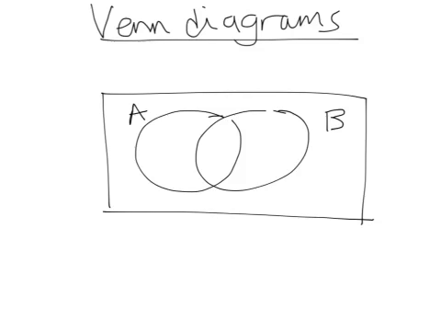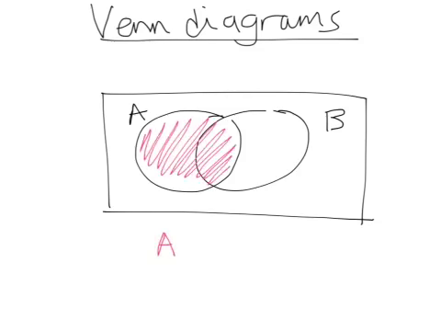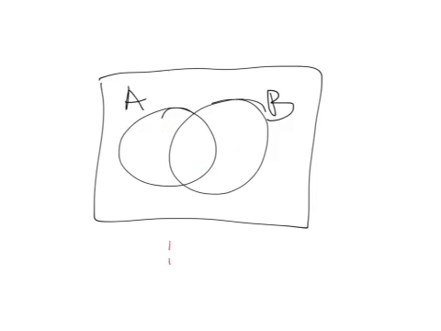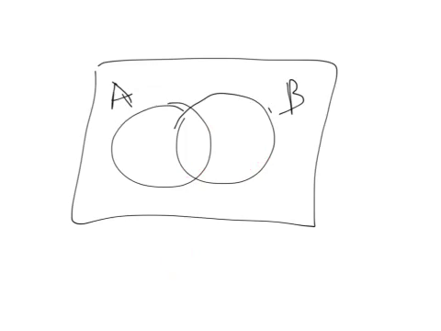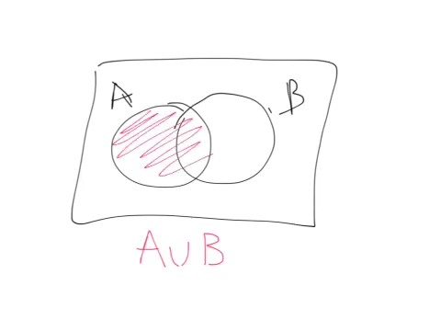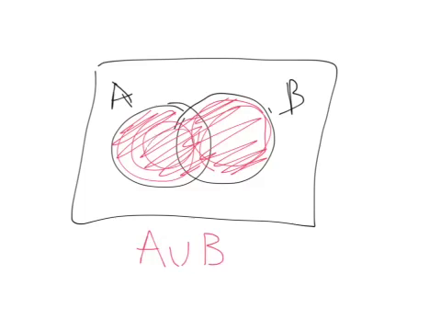So firstly, you need to colour these in on the ones on your page 12. If I want to represent A, that's everything that's in this circle. Event B is everything in this circle. Now the union of A and B, so A union B, is basically everything in A or B. So it's all of this stuff, if A happens or if B happens.